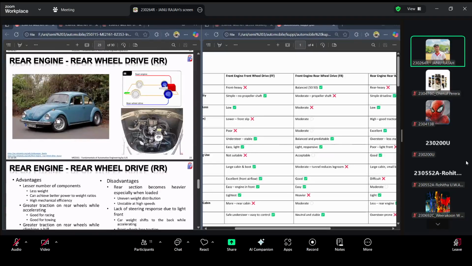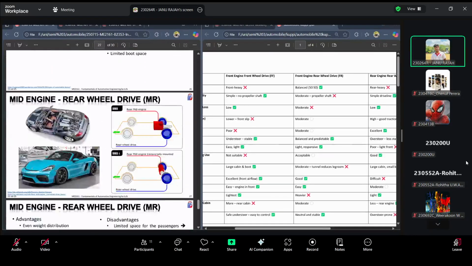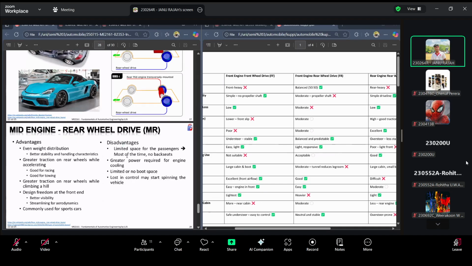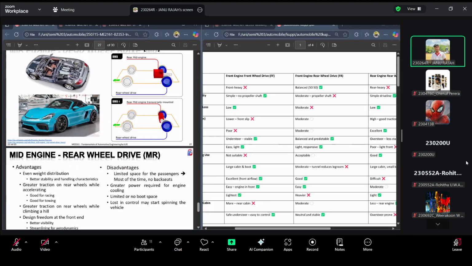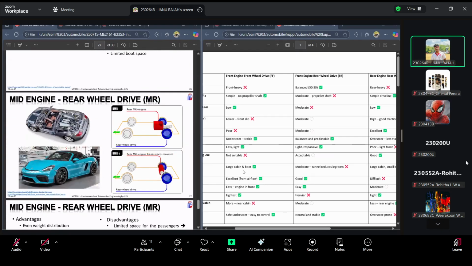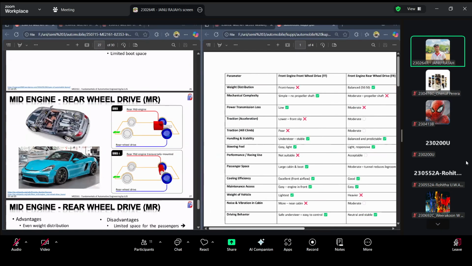But if the engine is at the rear, we have to make some aero parts to flow air to the engine from underneath or the side parts of the car to cool it if it's naturally aspirated, or even if we use liquid coolant, we have to cool the radiators also. So we have to get an extra path for the airflow. So that is a little bit of complexity here.